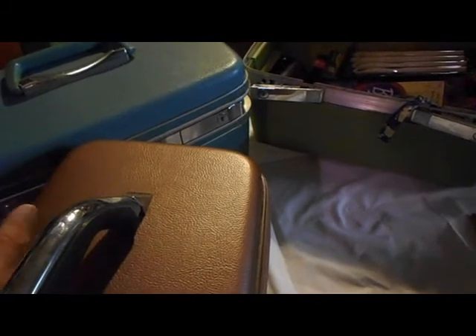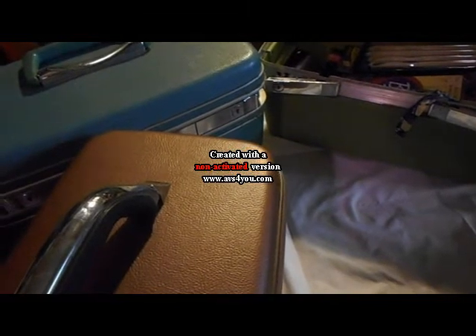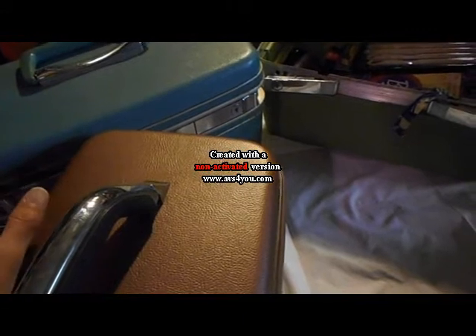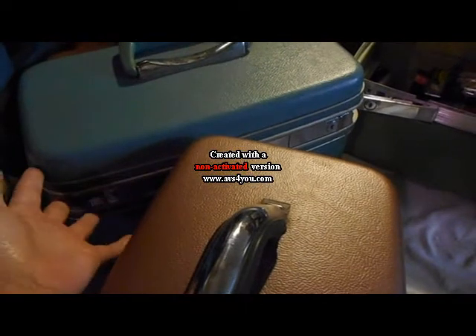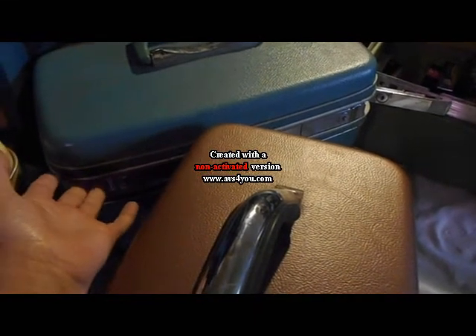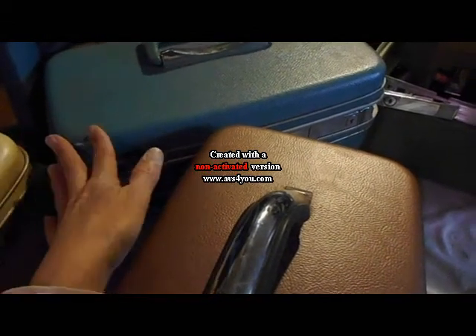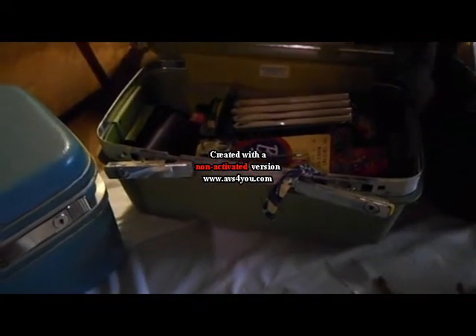I'm not really promoting any one seller. Over all these years I had a large website for about 22 years and I do weaving, knitting, crocheting, painting, horticulture — a lot of different things. Organizing things into these kinds of overnight cases has been the most reliable and sturdy way I have found to organize any kind of tote bag. In my mind they put modern knitting totes to shame because of the sturdiness.